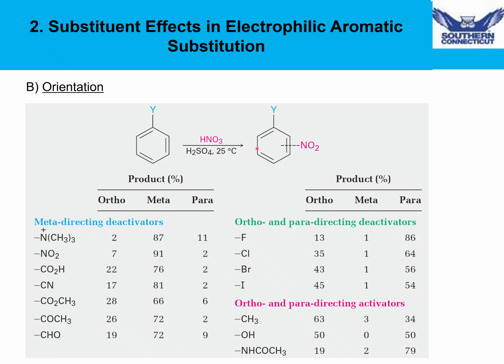Here's an example involving nitration. When we use moderate and strongly deactivating groups like carbonyls and nitro groups and nitriles, we see primarily meta substitution. When we use the halogens, which again are weak deactivators, these give you primarily ortho and para substitution. As you can see by these examples, primarily ortho and para substitution. And moderate, weak, and strong activators will all give you primarily ortho and para substitution, as you can see by these examples.